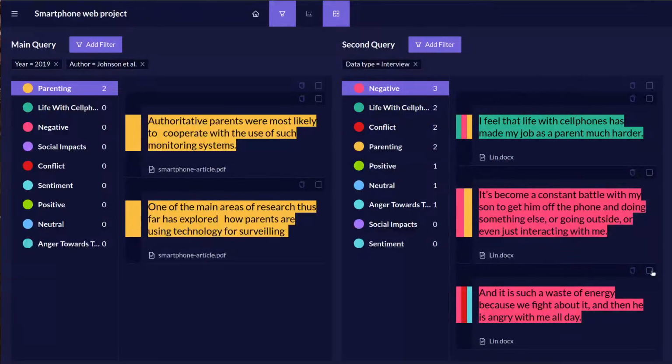If I want to select just some of these codes, I can click on these here, then choose the copy button. If I want to choose all of the quotes, I can click the tick at the top, and this will select all the quotes, and then I can copy them just like that. Then I can paste that in my Word document or wherever I'm writing up my findings.